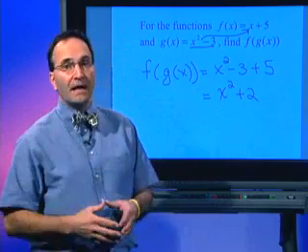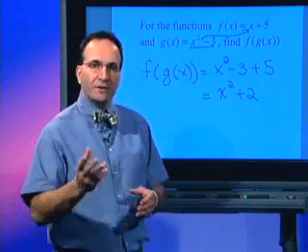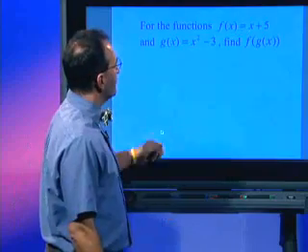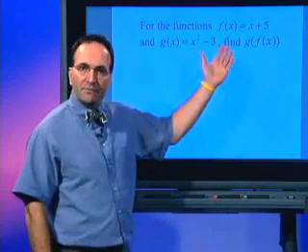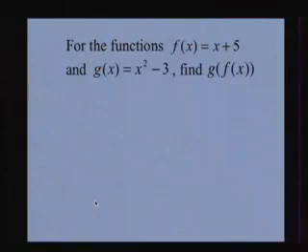Well, now it's time for you to try a problem. So let me show you on the screen. I want you to take the same two functions, f of x equals x plus 5 and g of x equals x squared minus 3, and this time you find g of f of x. Pause the video while you work on this problem. When you are finished, restart the video to check your solution.